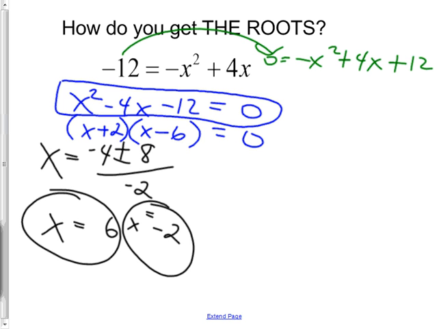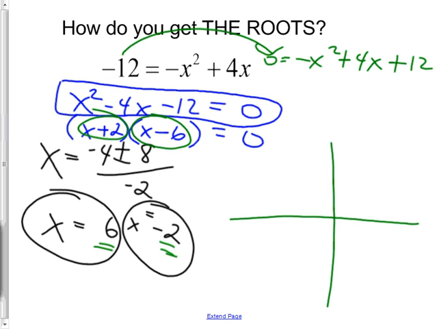Do you get in both cases they touched the roots at positive 6 and negative 2? The answer either way was positive 6 and negative 2. This way or using that way, the answer is positive 6 and negative 2. So at least they all agree on positive 6 and negative 2. Then the question is whether the parabola goes up or down. And that just depends on which one they gave you.